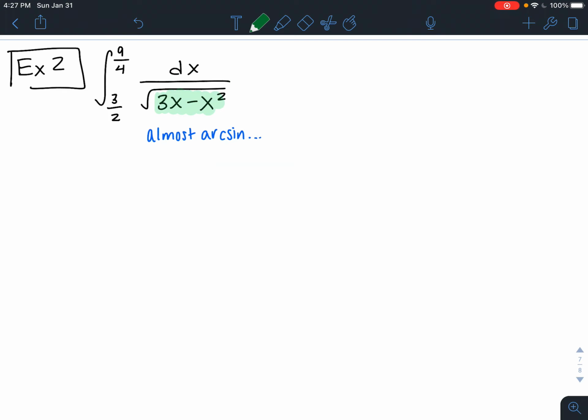I'm going to go ahead and complete the square again. I'm going to let y equal 3x minus x squared. And I really hate completing the square when there's not a positive 1 in front of the x squared. It makes everything harder. So I'm going to make it positive x squared. I'm going to multiply both sides by negative 1 just to make my life easier, and we'll fix it at the end. So now I'm going to reorder.